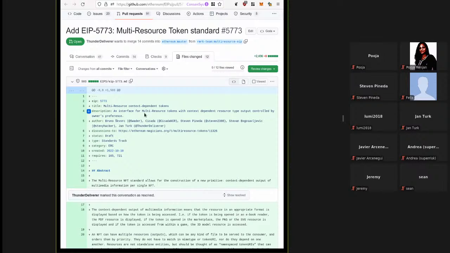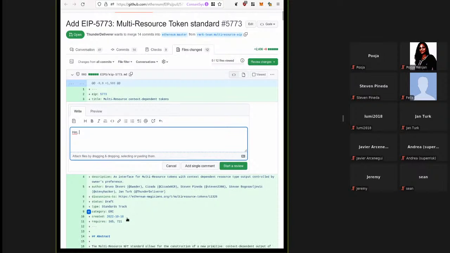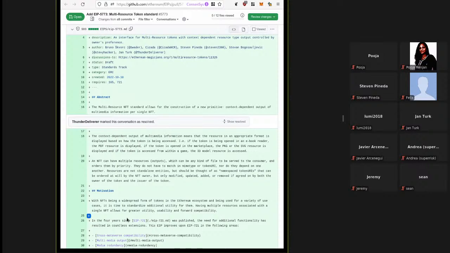It still doesn't really say what a resource is, and it just adds another word, context. So I think we want to try and be a little bit more specific. The limitation is still 44 characters, right? Context dependent tokens. Okay. Context for multimedia information.